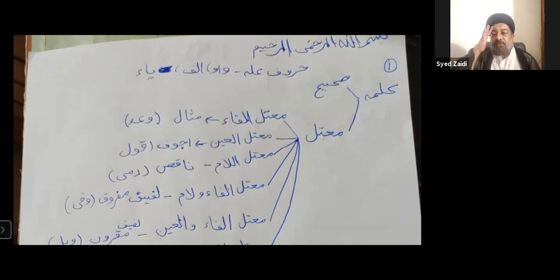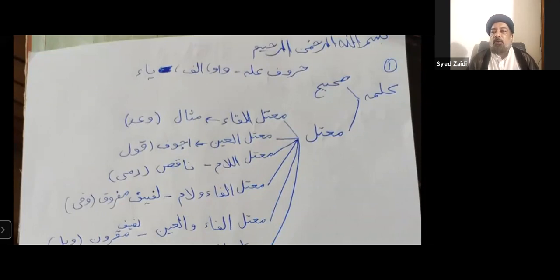I've written down six examples of kalama mu'attal on the paper that you see on your screen. Number one, mu'attalul fa. What does that mean? Mu'attalul fa means the fa'ul fail, the first letter, is huruf illa. Like, for example, wa'ada. So waw is fa'ul fail. And because waw is fa'ul fail, and waw is from huruf illa, it is called mu'attalul fa. And therefore, the term used for that word is mithal. When we say that the word is mithal, we mean that it is mu'attalul fa. And by saying mithal, which is the term used for that category, we instantly understand that waw is there.